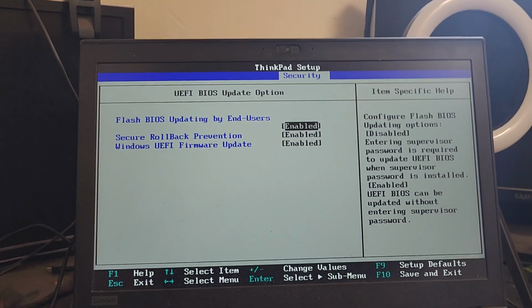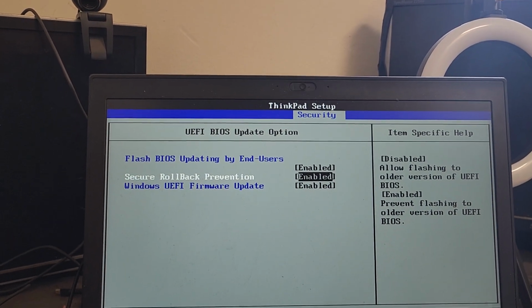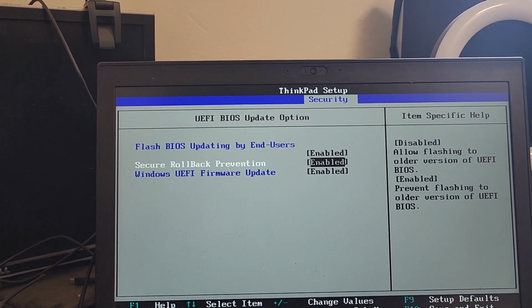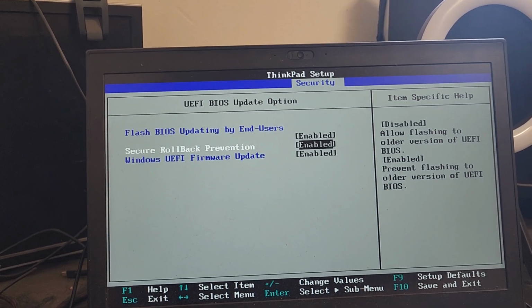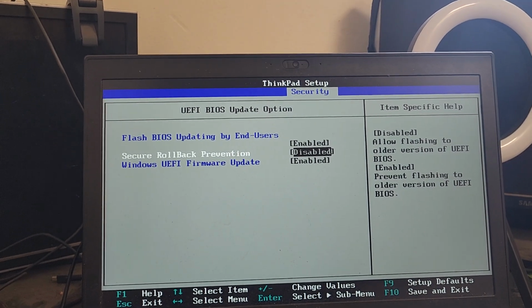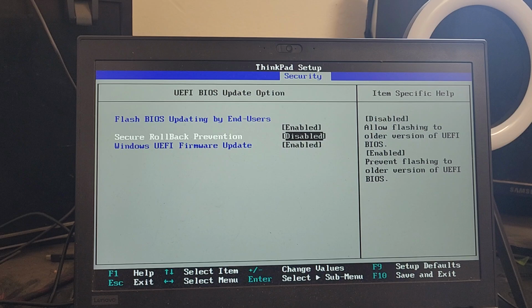Everything should be right. Now, if I go down, prevents flashing the older version of UEFI BIOS. Allow. Okay, so I want to disable that. It looks like change value. Disable that. All right, so I'm disabling the secure rollback prevention.